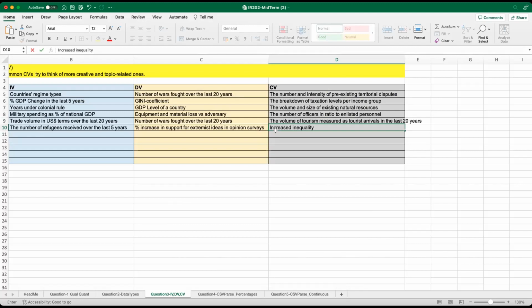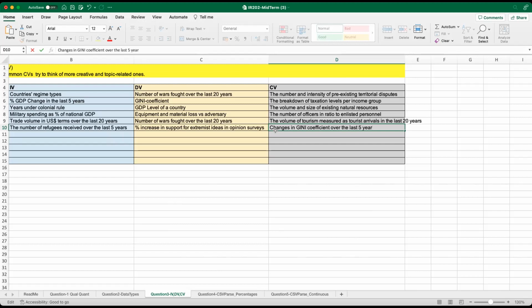If people are getting poorer, they're going to have greater demand for extremist ideas. How do we measure increased inequality? Changes in the Gini coefficient over the last 5 years.